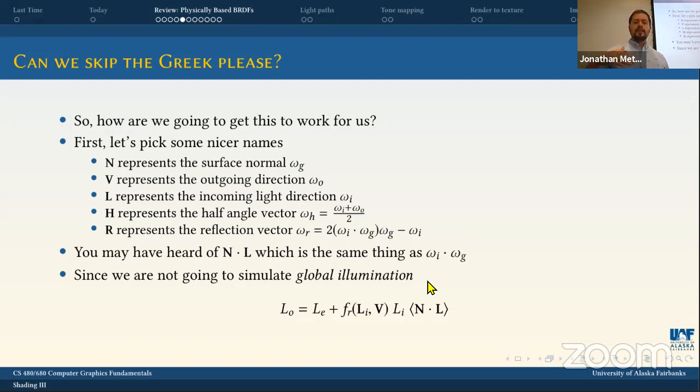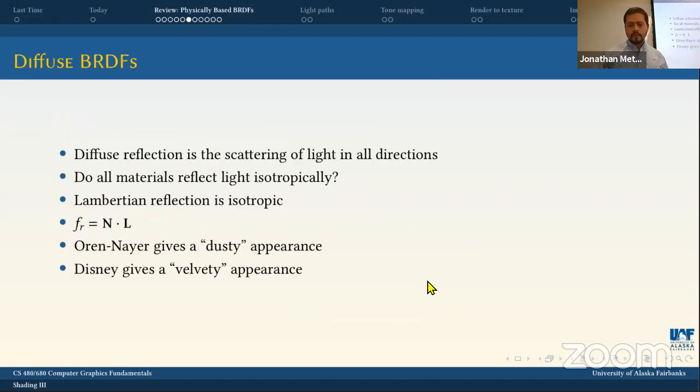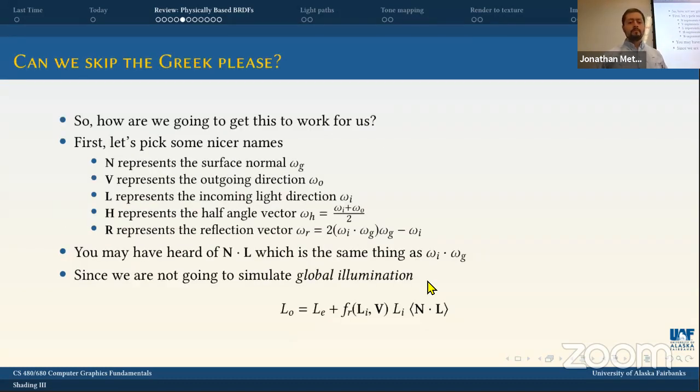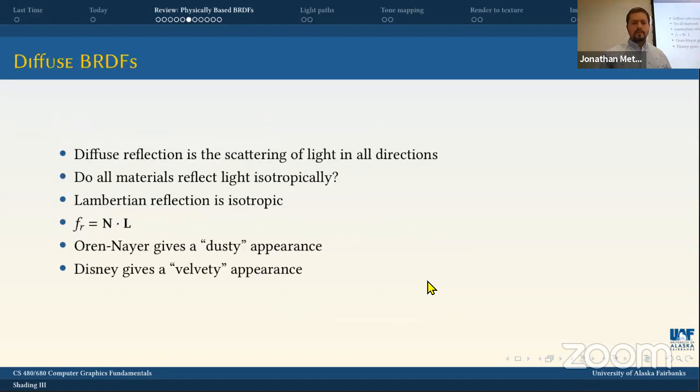Actually, to simulate local illumination. All right, global illumination means you have to consider everything coming in. Local illumination says we already know where the light is and we want to ignore everything else. Okay, so for now we're doing local illumination because it's easier. We'll be doing global illumination starting next week. We're going to start talking a little bit about global illumination. We get into path tracing.